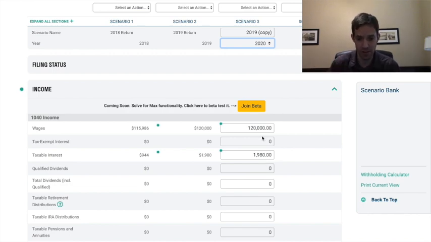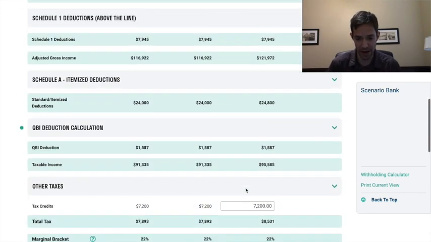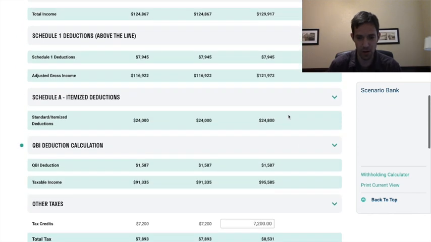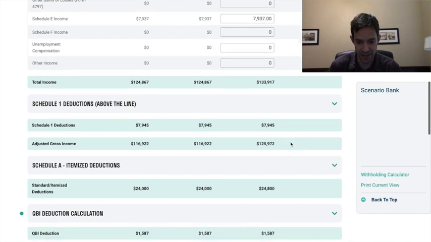So what we normally do, let's say in this 2020 Roth, that'll be the name of the scenario. If in this scenario I want to do a Roth conversion that fills up the tax bracket, let's scroll down. Let's highlight it here. I'm in the 22% bracket right here. That's on the right-hand side there. So what we normally would have to do is we say, okay, Roth conversion of, I don't know, $4,000. And then I scroll down and see if it changed.